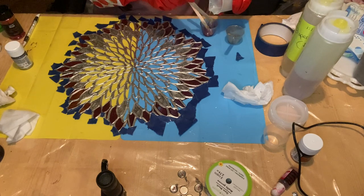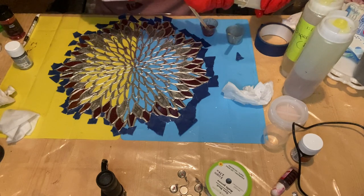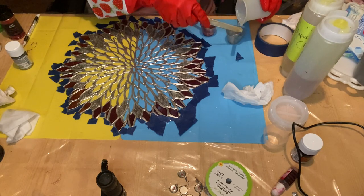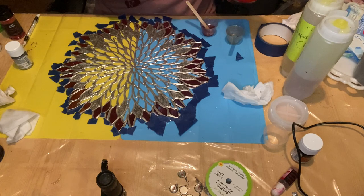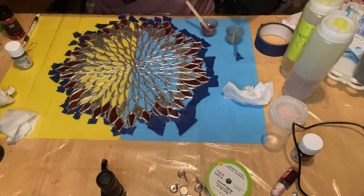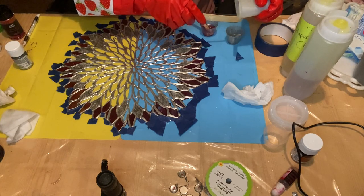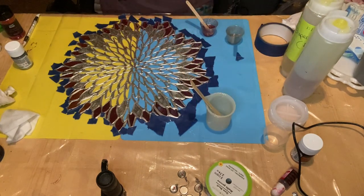And then after this, I probably will put y'all on pause because it's going to take me a minute. I'm just going to be doing the silver and the red over and over and over. Okay, and then I'm going to let it cure. My resin's trying to gel on me already, but I'm going to try and save it. Okay. There we go. Now, let me get y'all on pause.